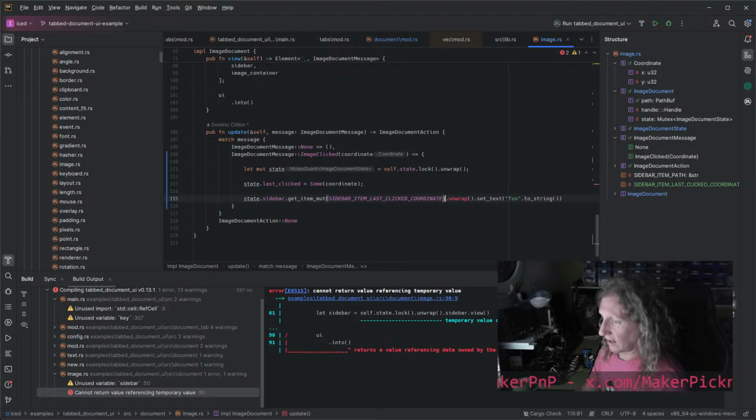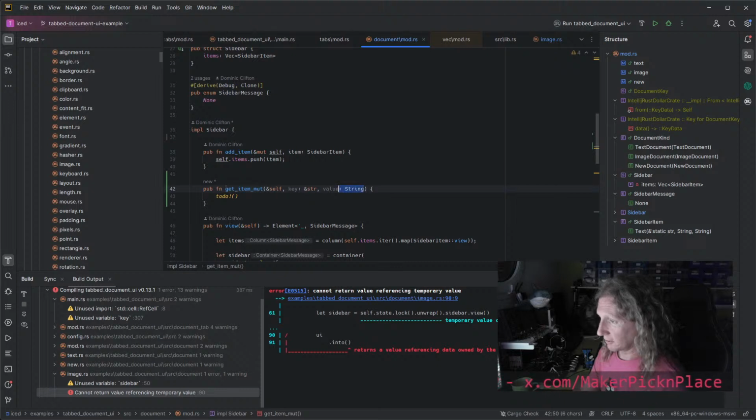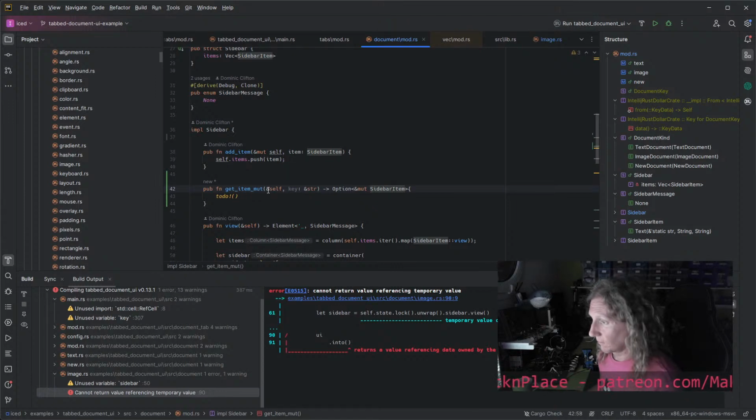Maybe something like that. And then this is going to return an optional sidebar item. Huh?